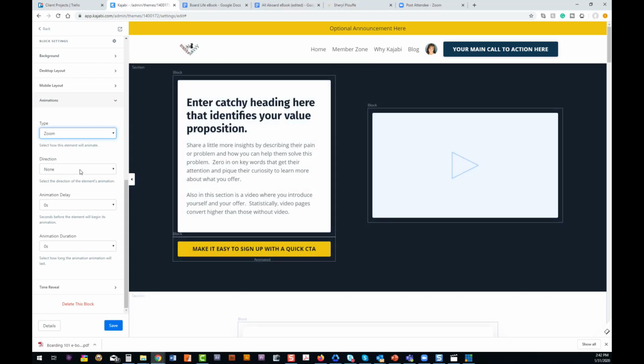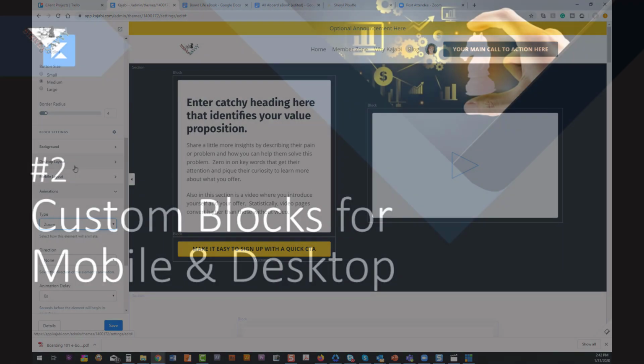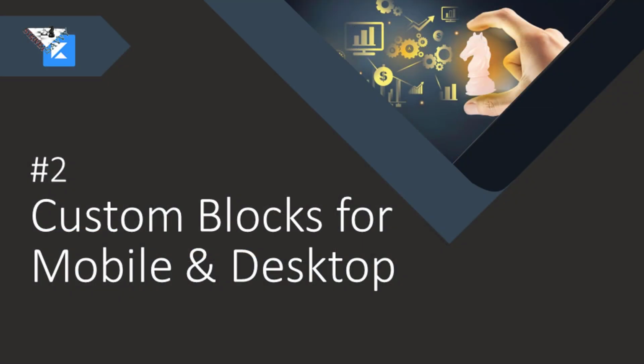The second gem, other than animations, because that one might be a little more obvious to you since there's been a lot of talk about that on the forums and things like that, and it's right there in the menu. And the other one that is right in the menu that is super handy but not necessarily implemented as well as it should be is this feature. This is gem number 2, the desktop layout versus mobile layout.